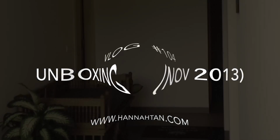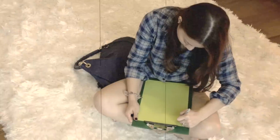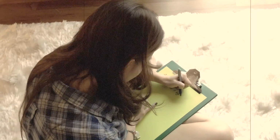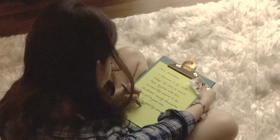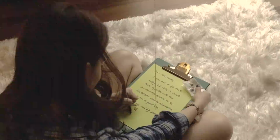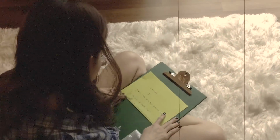So, some of you may remember that I had 3 wisdom teeth removed the other day. It was not the most pleasant ordeal, but it's out. So, when I got home, I decided to write a letter to the Tooth Fairy and just tell her that I took them out and I wanted to donate the 3 teeth together with their corresponding reward to the Tooth Fairy Charity Foundation to be put to good use.